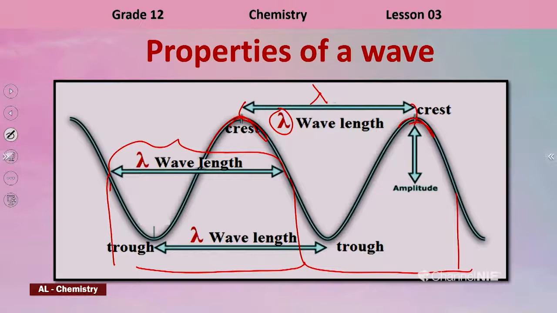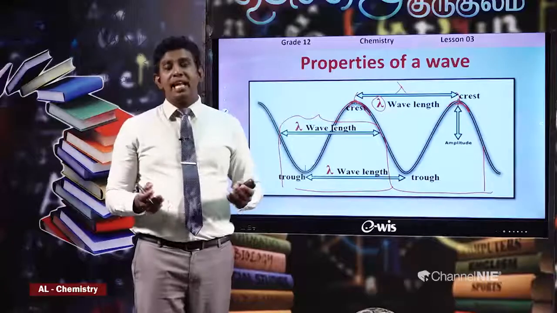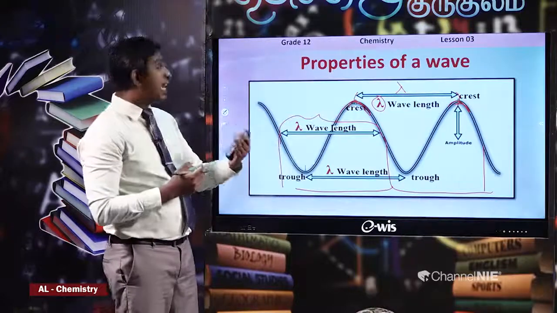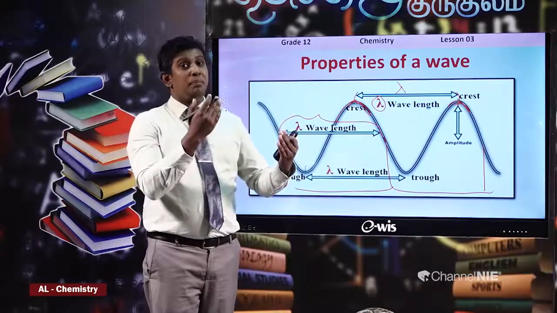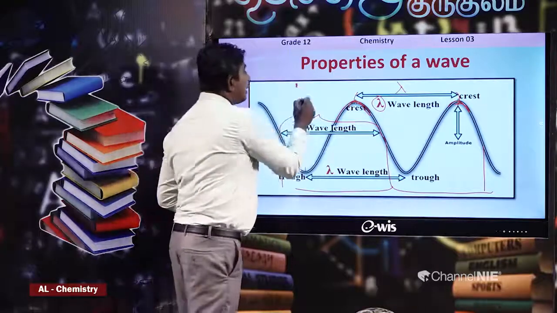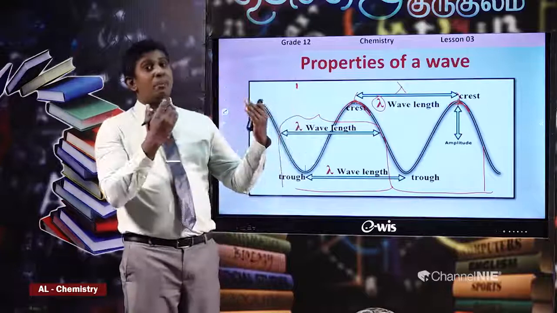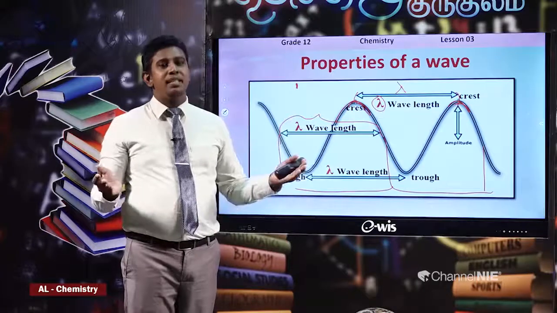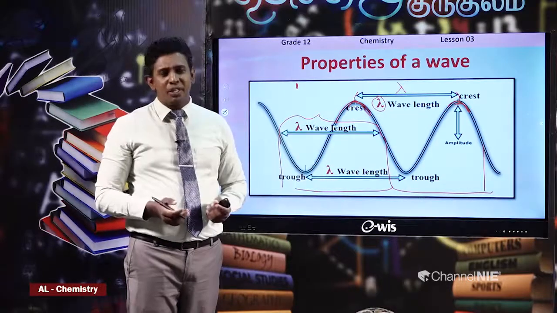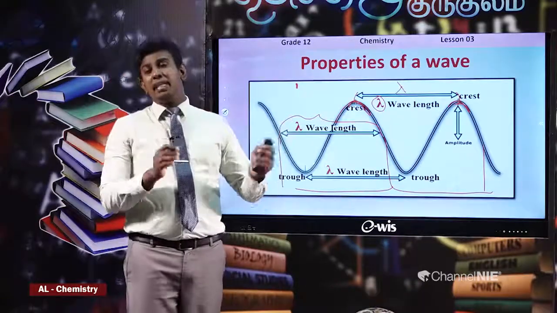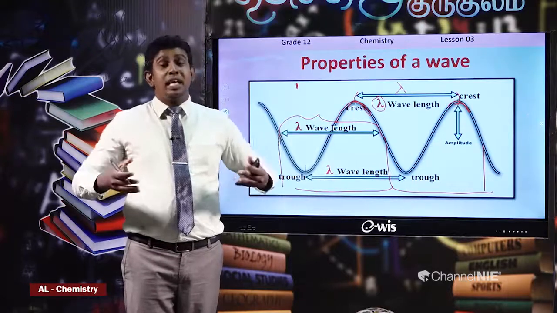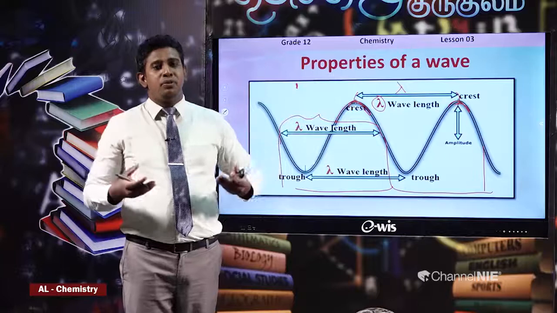The other property regarding waves is the frequency. Frequency stands for the number of waves produced within a unit time. Or in another sense, it stands for the number of waves passed by. When you consider one certain point, the number of waves passed by within a unit time is referred to as the frequency of that particular wave or particular energy mode. So those are two important properties to give the shape, the nature of a wave.